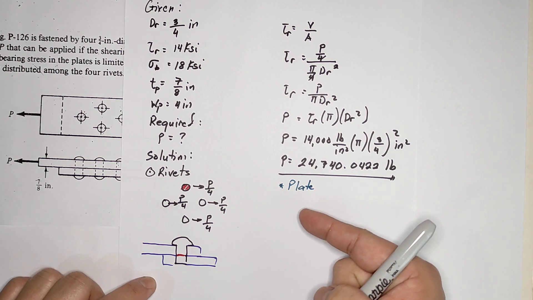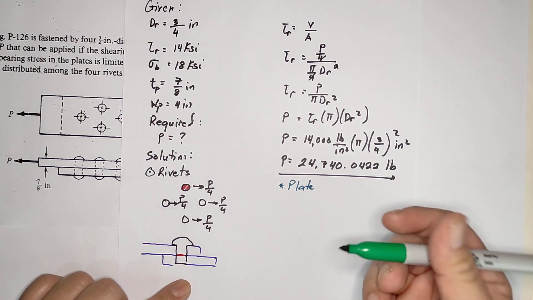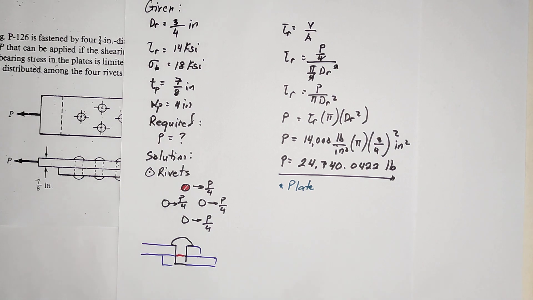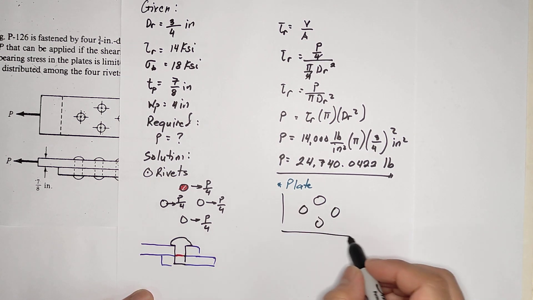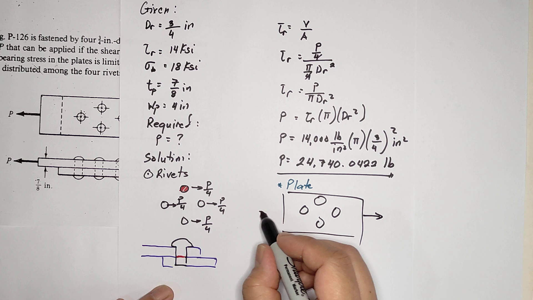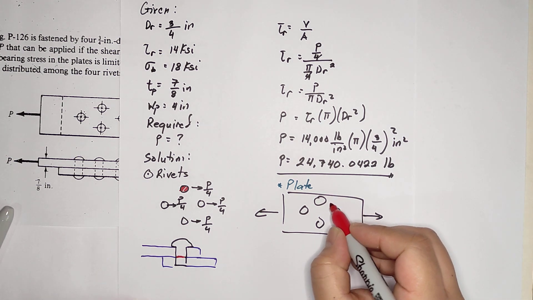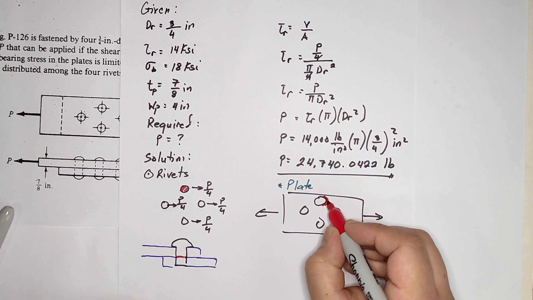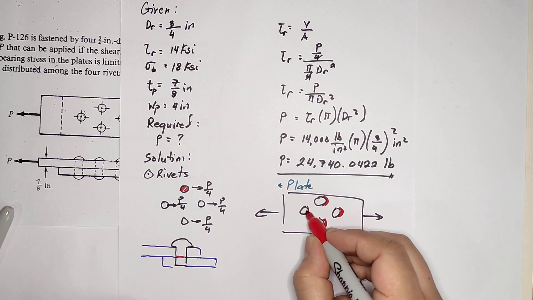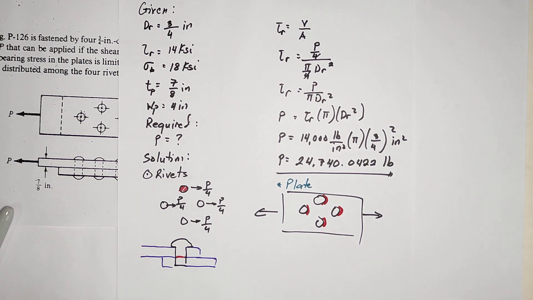Rivets is only one factor - the plate also experiences bearing stress. What is bearing stress? Here's the figure: you have the top view with P forces on each side. The rivets are here and they have contact. There's a shearing stress that is imparted on this side. If you look at one hole in the plate, it experiences bearing stress.